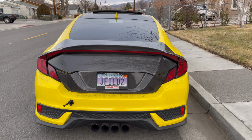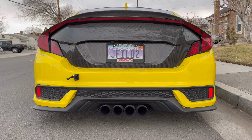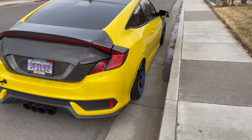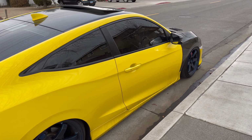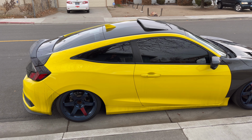So the exhaust setup is a PRL catalyst downpipe, PRL front pipe, MAP Performance race catback exhaust, and I also have a PRL short ram intake. I also have Hondata, but it's currently on a base map right now, so I don't really know what numbers it's pushing. I still haven't had a chance to dyno it yet. I'm gonna be doing that soon.